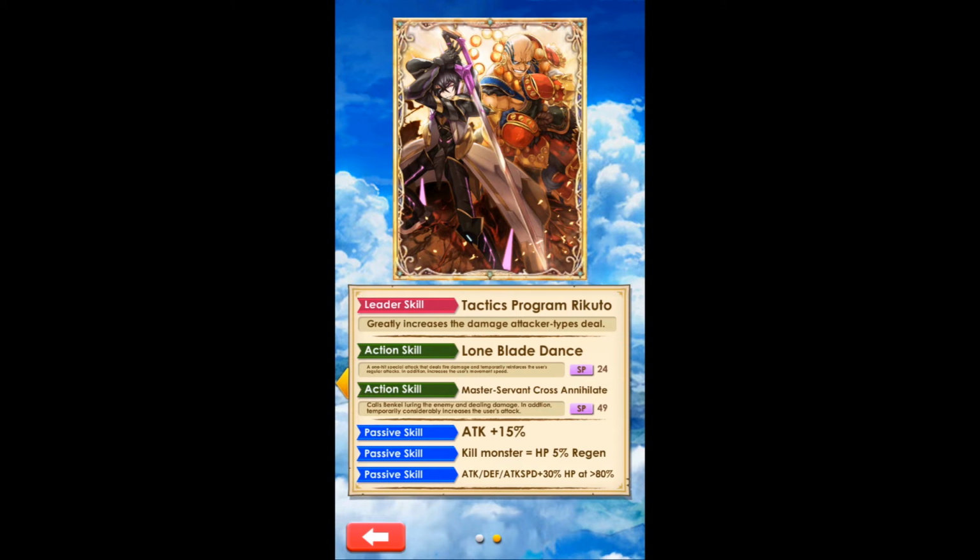So his passives are attack plus 15%, standard. Killing monsters gives HP 5% regen, which is really nice because it gives him a way to heal himself. And then attack, defense, and attack speed plus 30% when his HP is over 80%, which is great because he can regenerate his HP. So if he drops below the threshold, it's easy enough to get himself back up and receive the buffs.